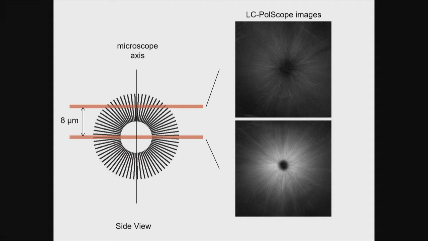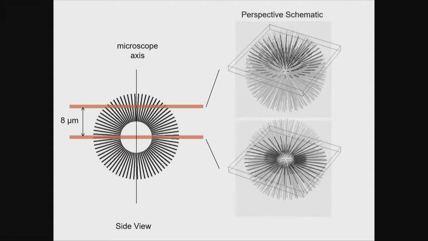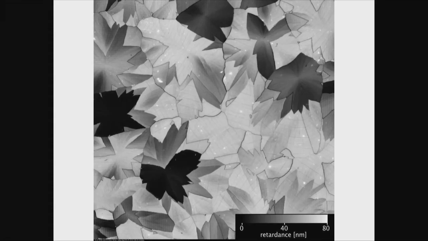So how can we solve this? These are the perspective schematics, and one way we visualize this more clearly is with a very thin layer of calcite. This is a beautiful large calcite crystal that is highly birefringent, and this layer here is only 300 nanometers. So it's a very thin layer of calcite, but it is crystalline.